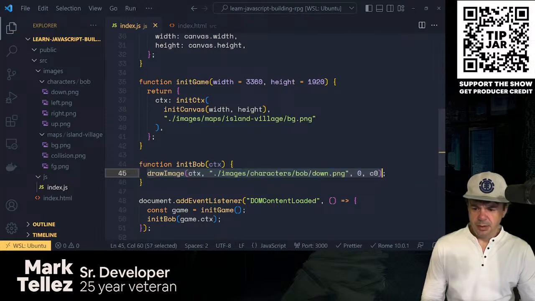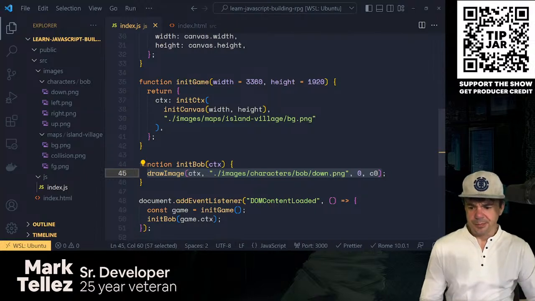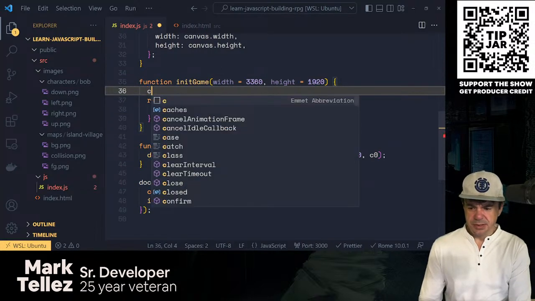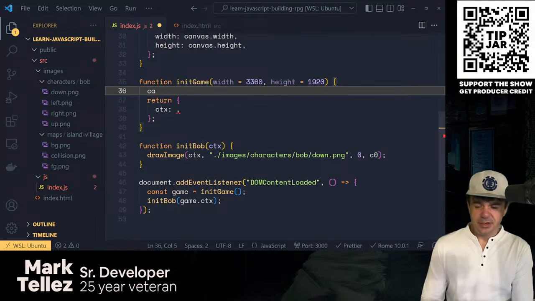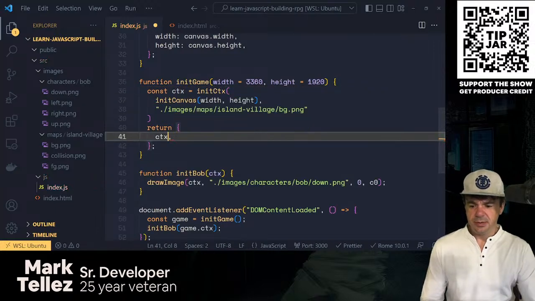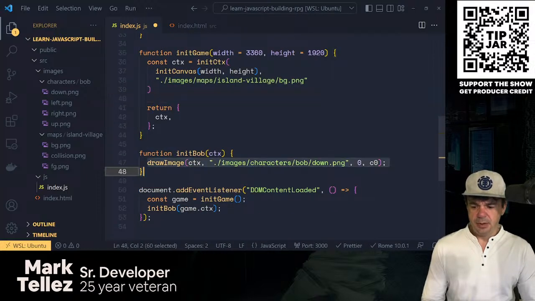What if Bob... Let's do this. Let's make sure that we can control when this happens. Because when they're keys, you don't have any control of when it happens. It's not in order necessarily. It depends on the engine that's running it, basically. We want it to be deterministic. So const ctx equals that thing. Now you don't have to pass that. Now we can guarantee that context is there before we do something else. So let's add Bob.